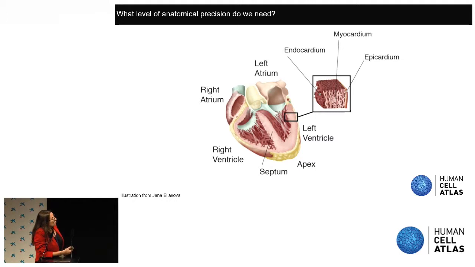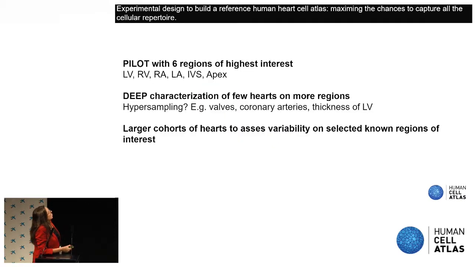So even if we focus on this area that we call the free wall of the left ventricle, it's a very thick piece of muscle, about 1 to 1.5 centimeters. So when you have to do single-cell or spatial transcriptomics of these, there are obviously some problems. And all of these cells are not identical. You have very important cells on the outside, the epicardium, and extremely important cells on the inside. And then in between, an array of cardiac muscle cells, about which we know very little regarding heterogeneity because they look very much the same under the microscope.